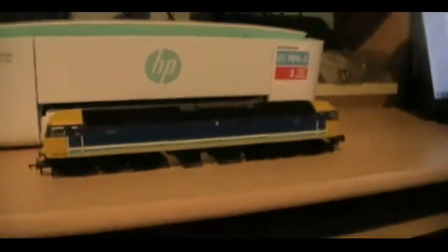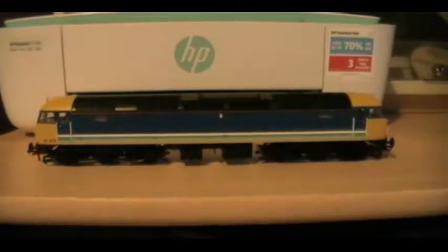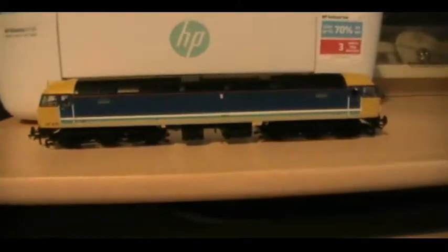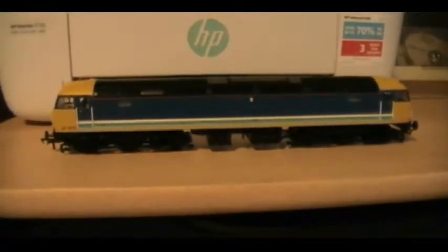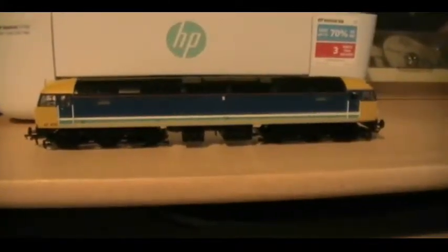The first loco that I'm going to talk about, and the light doesn't really show up well here, so I'll try and do as best I can, is this machine here. Now this one will be quite familiar to you because I've already got this one as a Lima one on the layout. This is 47475, and this one here is a Bachmann version, DCC ready. And that was the main reason I bought it, because it was DCC ready. The machine itself was the only Class 47 ever to carry TransPennine livery, which is what you see here, the Regional Railways or Provincial Services livery.